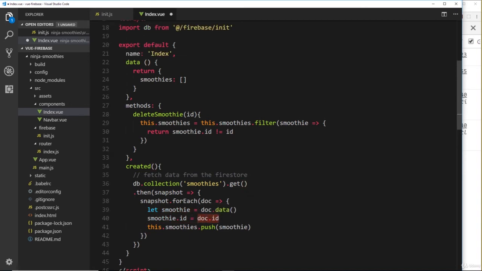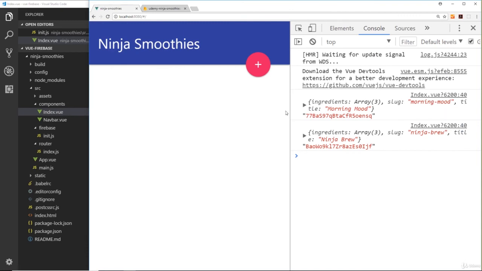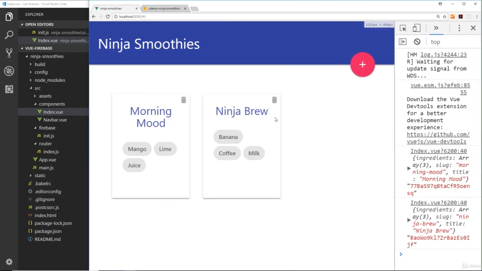So now that we have all those, and we're doing it for each document, so there should be two items in here now, it should make no difference as to how we output them because they have all of the same property names. The only difference is the ID is slightly different. Before it was 1 or 2, now it's that random auto-generated ID provided by Google Firebase. So if we save this, then nothing really should happen on the front end. It should all still work, and we can see those two items right here.